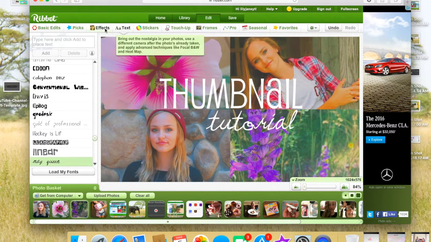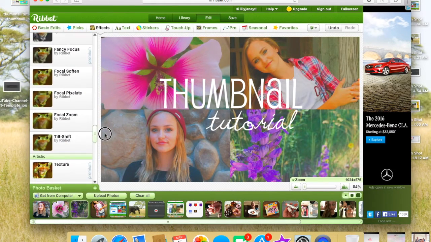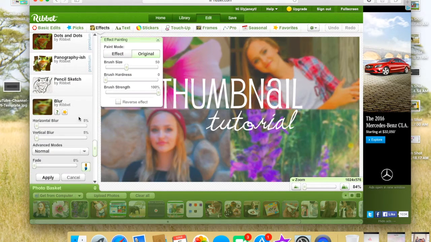Okay, so once you have your text where you want it, centered or wherever you want it, then I'm just going to go over to the third column of effects. I'm going to go down to blur right down here. Then I'm going to make sure my brush hardness is all the way down and then adjust my brush size. I'm going to make it bigger because once you go onto blur, it blurs out everything. So I want to unblur all of that. And then I'm going to go under effect and bring down my brush size and actually blur out the lines just because I don't like the look of harsh lines. And I do usually do this before I do text, but I did text first for some reason.